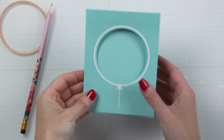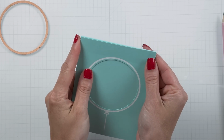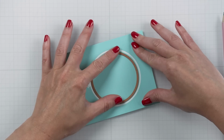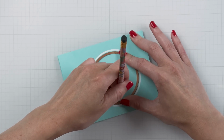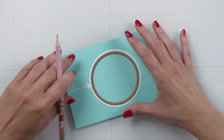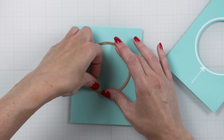Now, I have a card base. This is an A2, and it is a top folding card made from the same color cardstock. And I'm going to align the front panel on the card base. I'm going to pop the inner die inside, pop it back into my panel, and use a pencil to trace the inner die outline. Now, this will tell me where I need to position the die once I remove the front panel, because I don't want to cut through both.